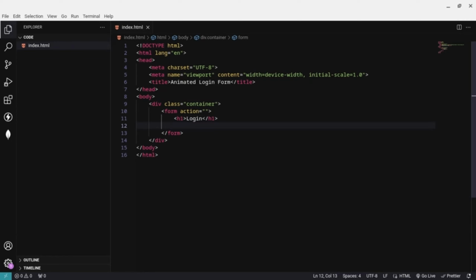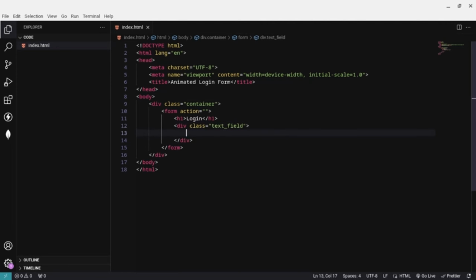Right beneath our h1, we'll create a div with the class name text field. Now this div is what's going to be holding our input and our label.